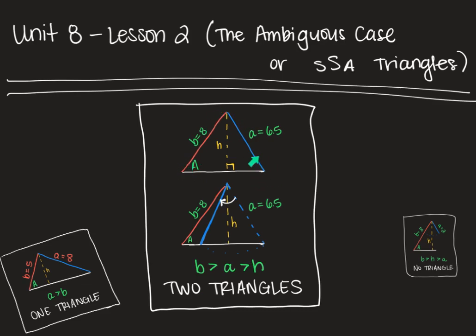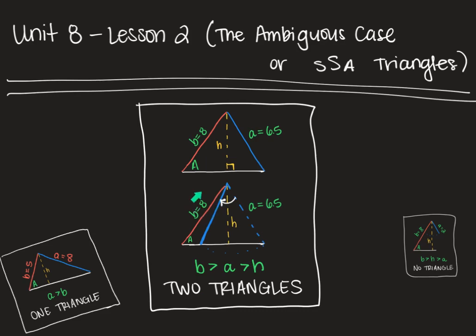So that's one possible triangle with that given angle and those two side lengths. But what if, at the very top of this triangle, we considered it like a hinge? What if we took that side length A and rotated it to the left, like that, past the height segment, and planted it right here? Then that new blue segment is still the same length, still 6.5, and the red segment didn't change. It's still 8 units in length for side length B, and that angle measure didn't change. It's still the same angle. So now we've drawn two different triangles that have the given measurements.